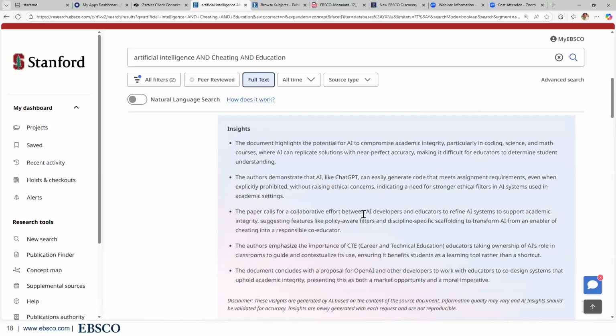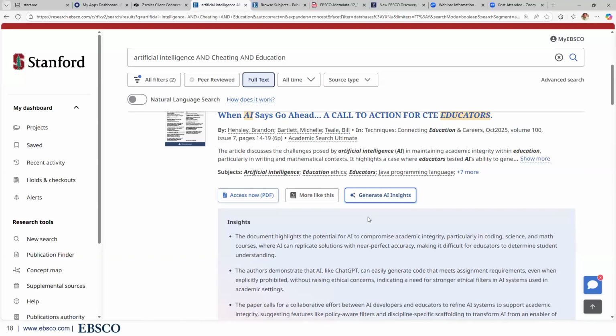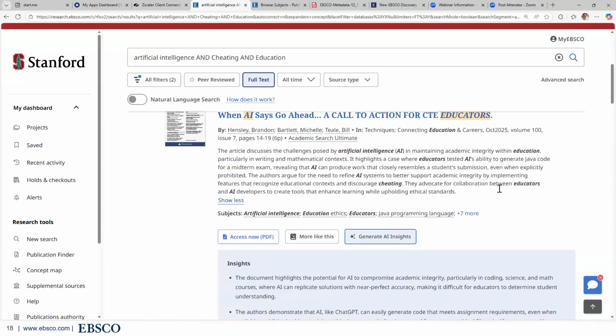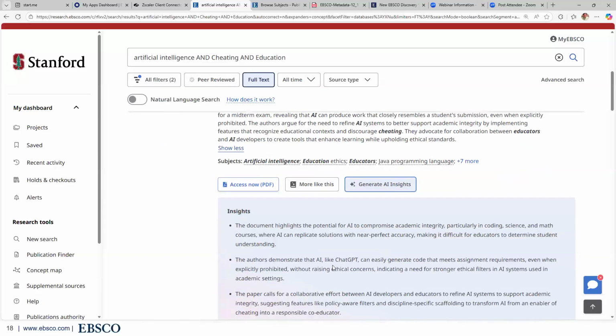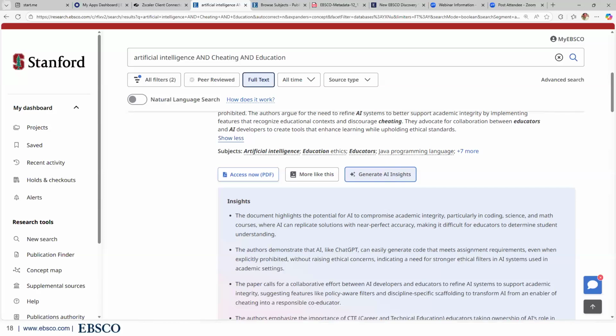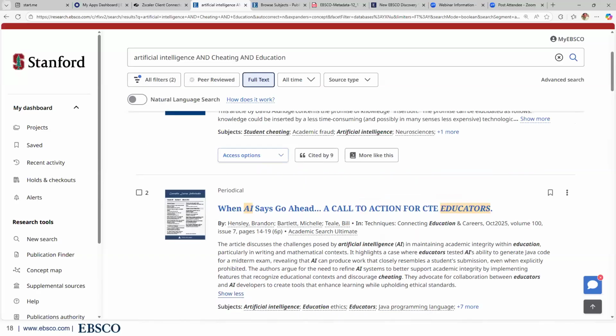I also want to mention that the insights here are grounded on the full text to avoid hallucination. So if we compare abstract versus the insights, you'll notice that the insights here are easier to understand. So that's our AI insights.